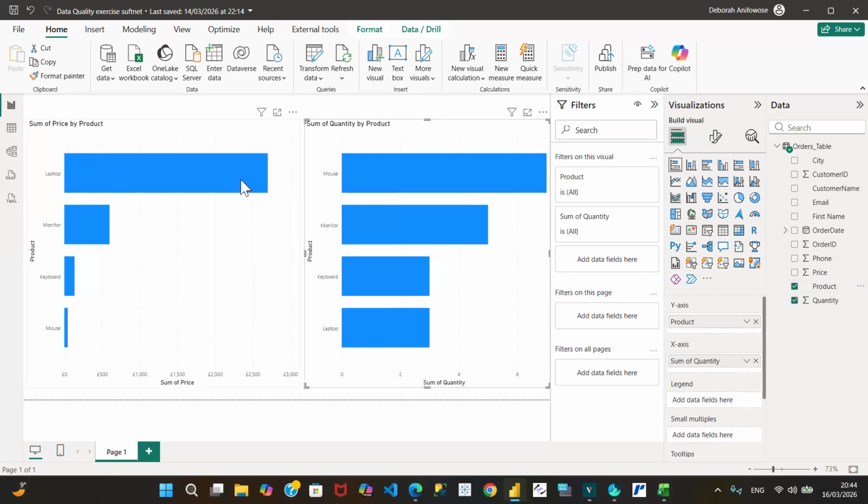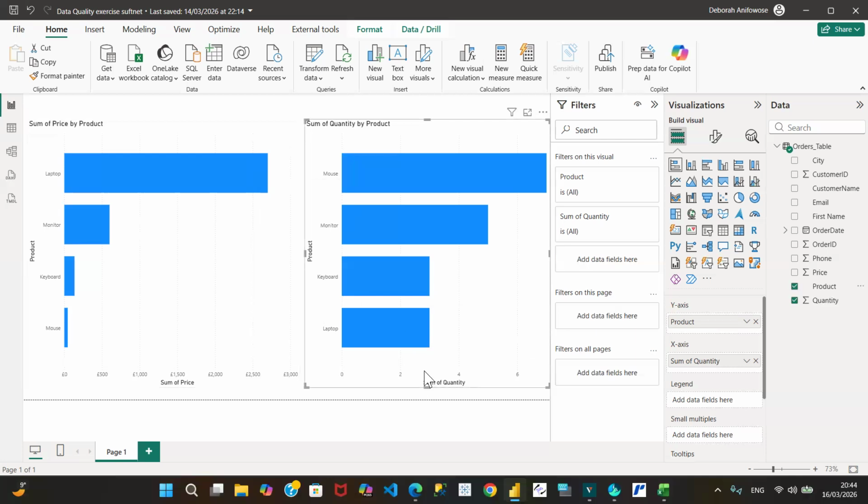Although laptop brought us the most money in terms of price, we actually sold more quantities of mouse. Okay, you can see that we sold more than six of mouse, followed by monitor. In fact, laptop that brought the most money, we sold the least to get the most. Now if we were able to look at profits alongside all of this, which one actually gave us the most profit? Then we can easily see that, okay, maybe we should be selling more of the mouse. Because mouse is going quicker, we are selling more and we are getting more from it.